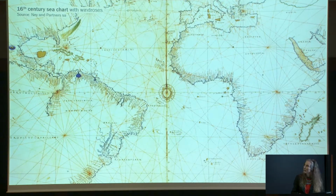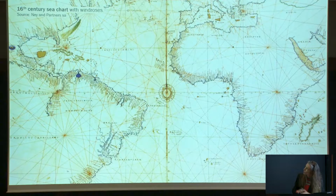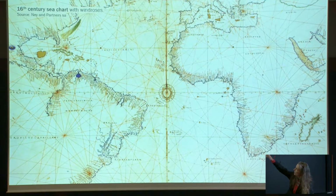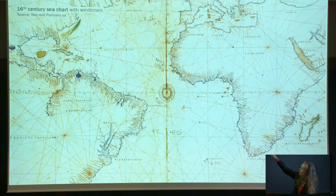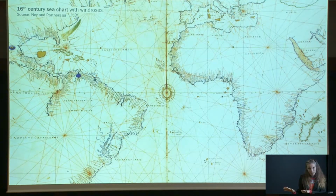Now, inside the museum, we found many maps. For example, this map here is a map from the 16th century showing windroses. This is a map of what the Dutch thought the world looked like. Some parts are correct, some parts are not so correct. But the other interesting thing is that you have this kind of geometric pattern on there. These are actually the lines that the Dutch thought the wind was blowing. So they would sail along these lines, a little bit like a GPS system, to navigate the world. We were interested in this geometric pattern and wondered whether we could turn that into a roof.